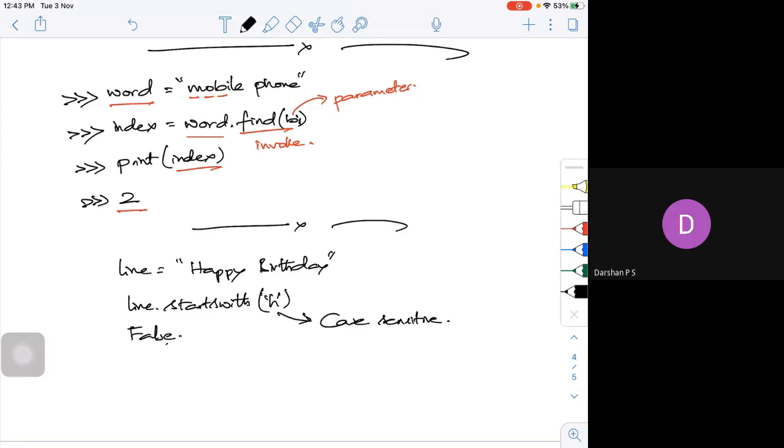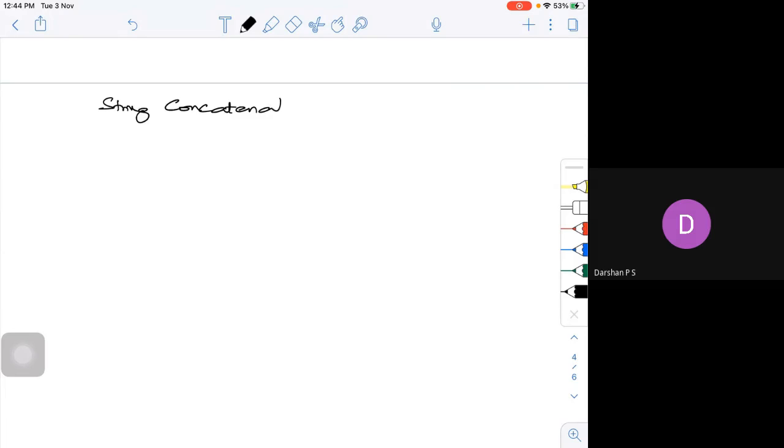Now, sometimes we can do something called string concatenation. What is it actually?